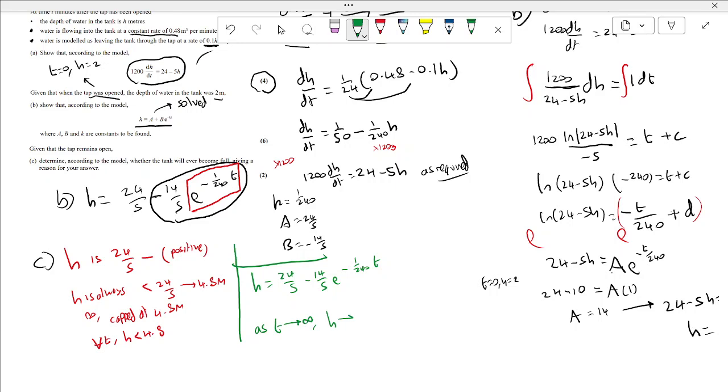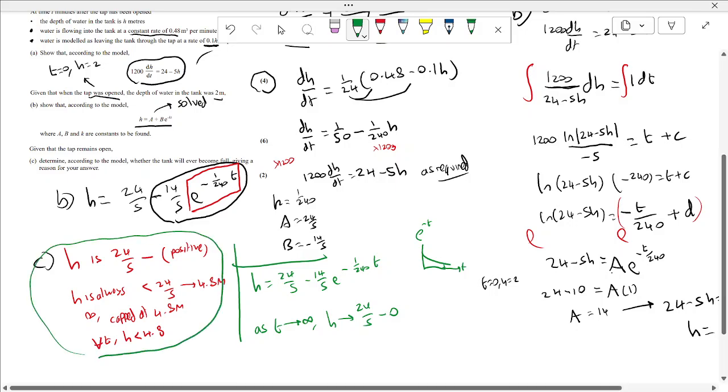Well, 24 over 5 is still 24 over 5. And then this bit, e to the negative t, which we know is something that goes to 0 as t goes to infinity, so that's minus 0. So this also explains that the limit is 24 over 5, but you do have to justify, what if the height goes really big and then dips down to 24 over 5? So you do need a full explanation in red over here: the fact that this term's always positive, so you're never going to be more than 24 over 5.